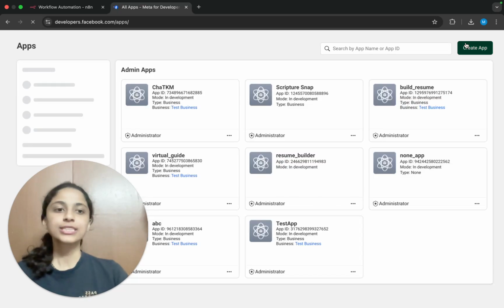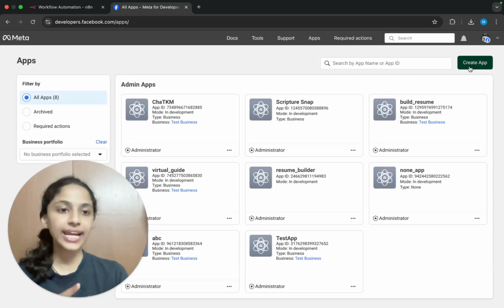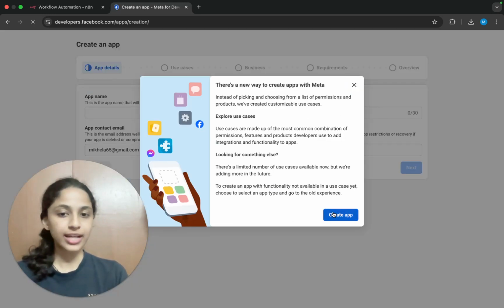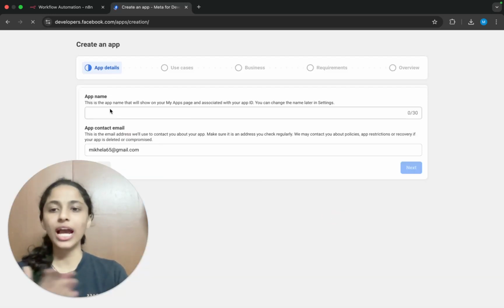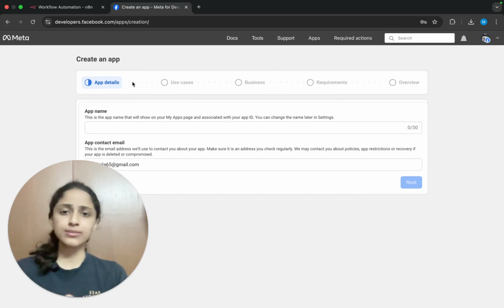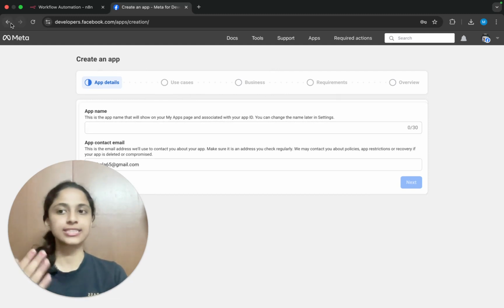You can create an app, give your app name, your contact email, and then they'll ask for some use cases, business, all those things. There are some multiple steps that are straightforward. You can just refer to the document that they have given and then you can create apps.